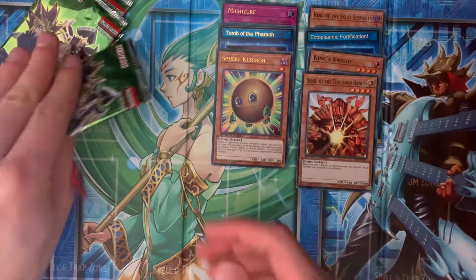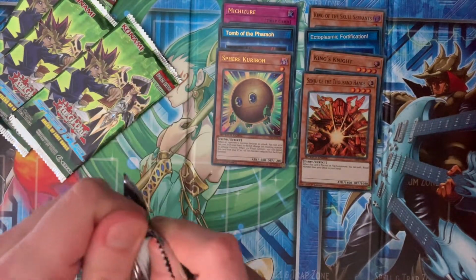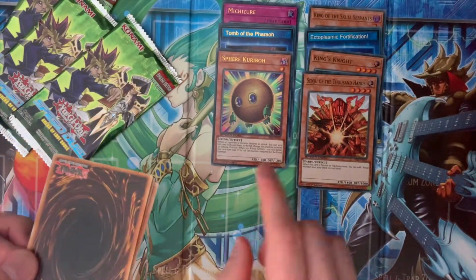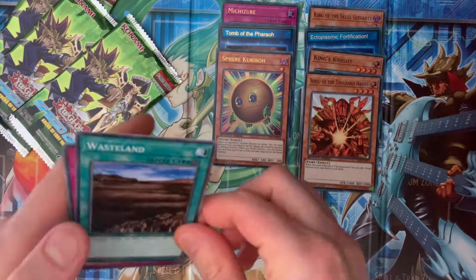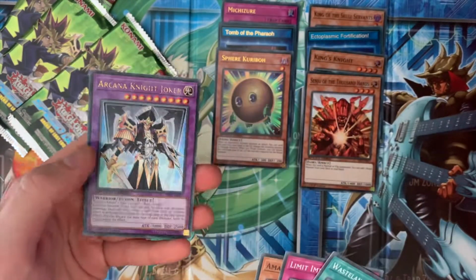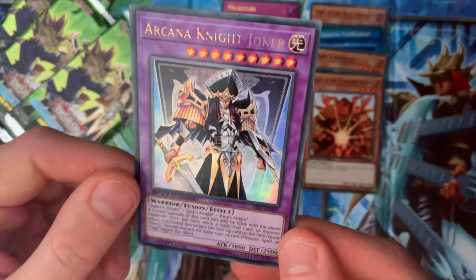Cool. Standard one of those again. So we got 4 packs left. I'm feeling we can get one more holo out of these. If the way it's going to work is 4 supers and 4 ultras, that would mean we have 1 more ultra left to get. So Limit Impulse and Spy. And Arcana Knight Joker. There we go. Perfect timing. So there's the ultra rare there.